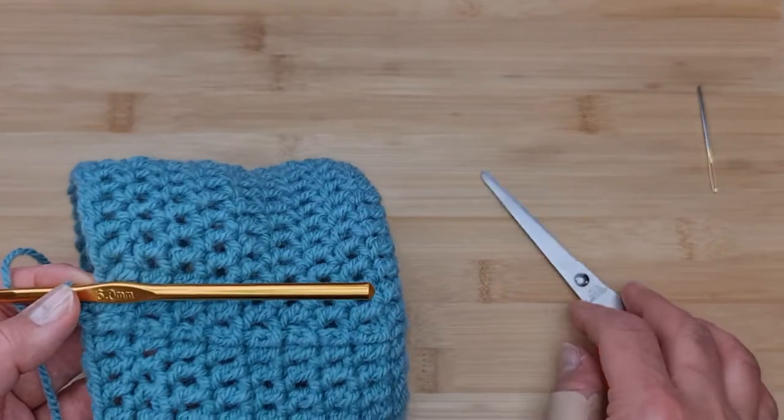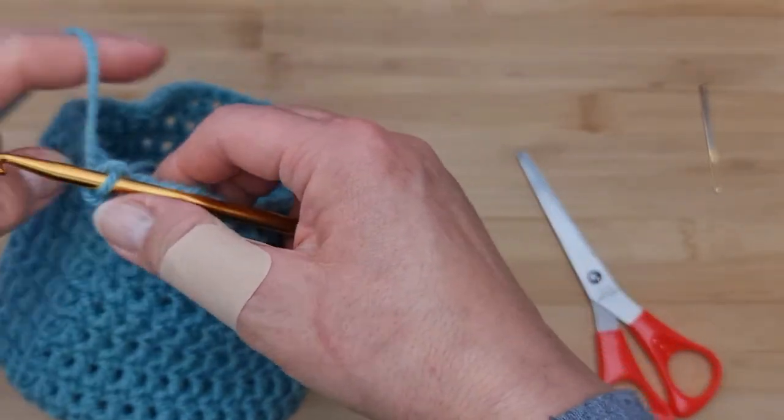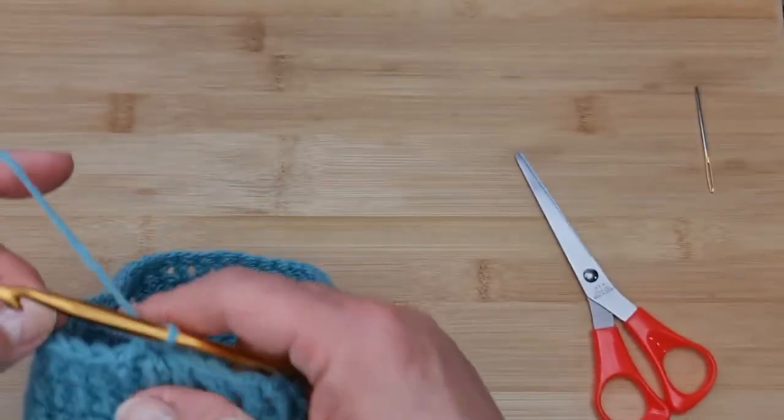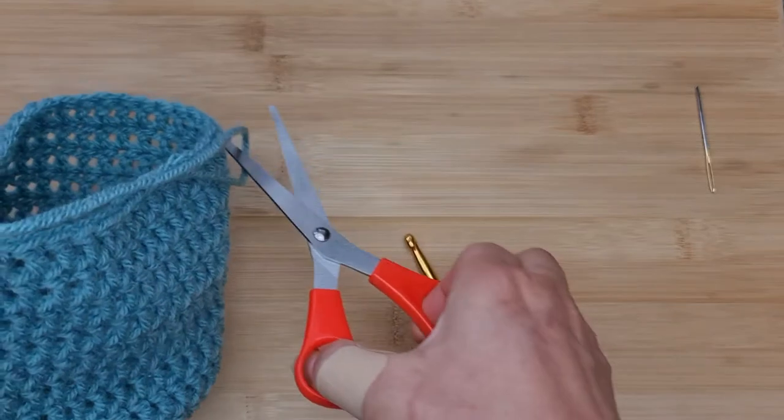So I've come to the end of my 9 rows of double crochet, and I've now slip stitched into the top of my very first. I've chained one and I'm going to now cut my yarn.